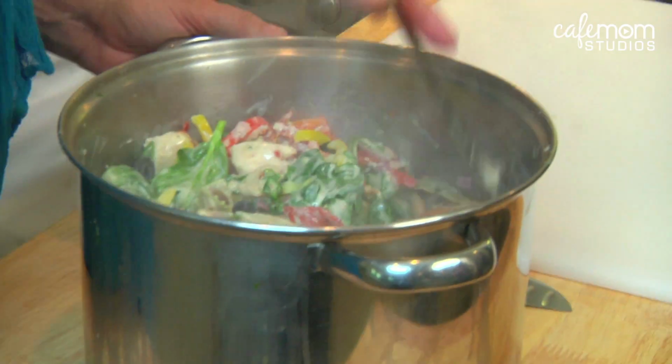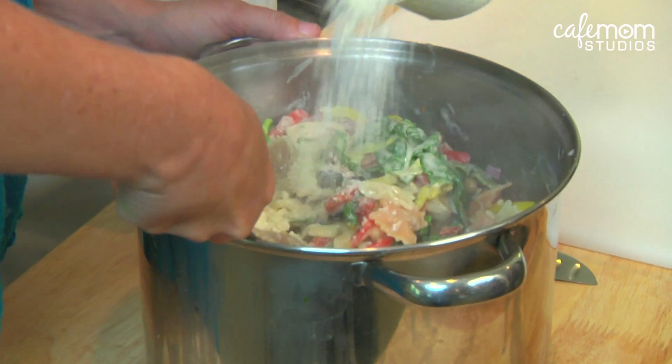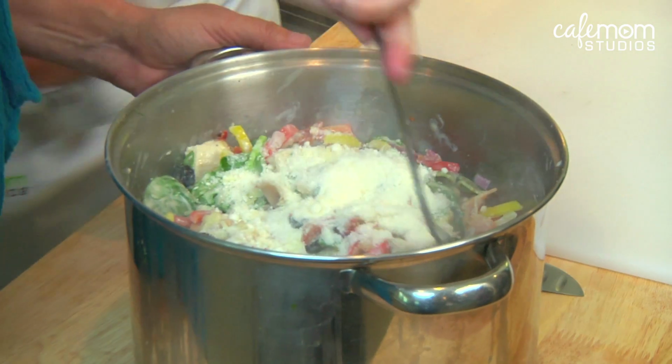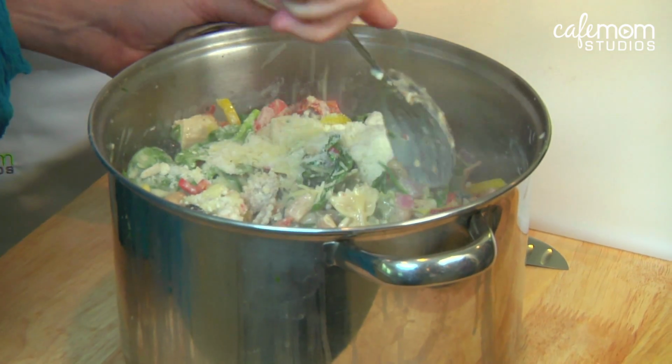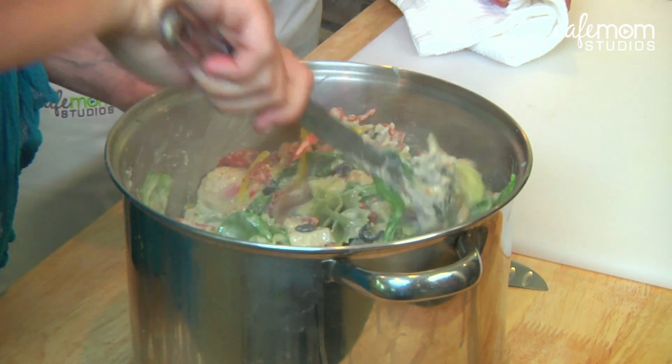What's it missing? I don't, the cheese. Yeah. All right. So now we're just going to sprinkle some Parmesan cheese, and you can see some of this is grated and some of this is shredded. Oh, for different textures. Well, it's just basically what you have. I mean, if you don't have enough of one, you can mix the two together. Oh, gotcha. Well, let's give it a try.